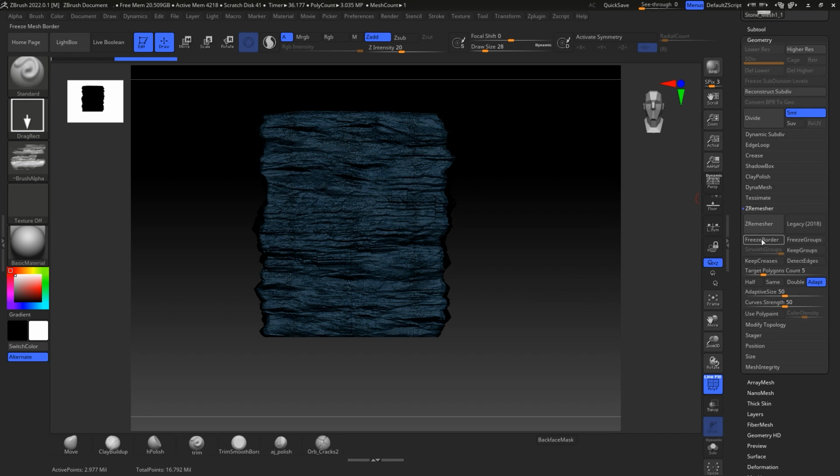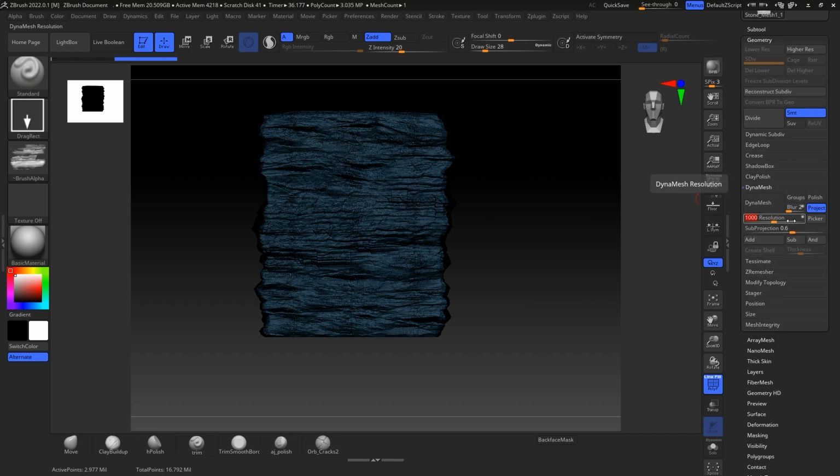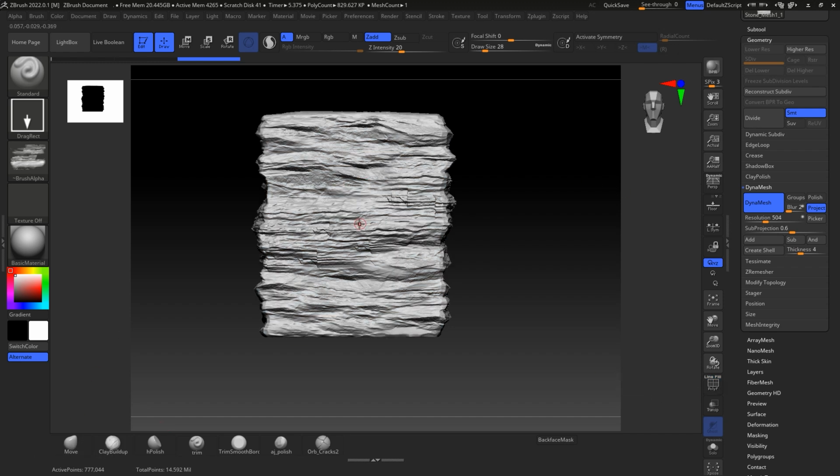Before we go into Z remesher now, this time we are going to Dynamesh it at 500 resolution. Hit Dynamesh. Now as you can see, the active points are automatically reduced on this one. Turn off the polyframe view.